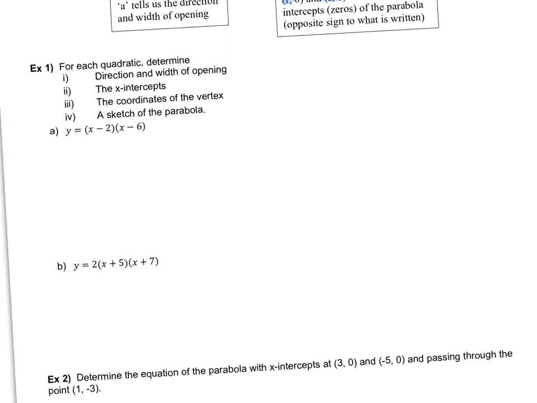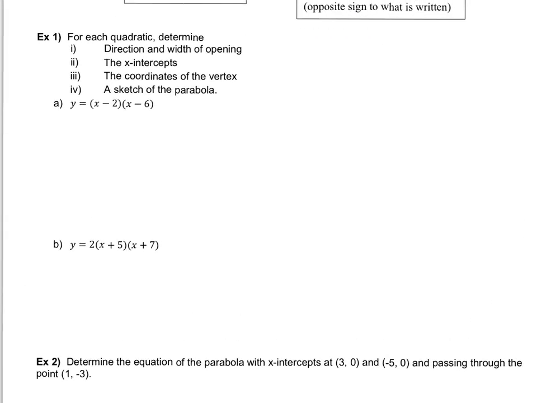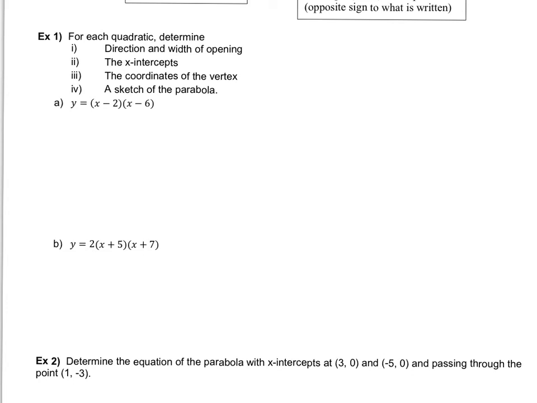Now I need to zoom this in and see if this will work for me. Oh, good. I was worried that those blobs would not go with the things I actually highlighted, but it did. Here we are. All right, so if I look at this function right here, the value of a is right here, and there's nothing written right there, so our a is assumed to be a 1, because 1 times what we have there would just give us what we have. So 1 is positive. It's going to have a direction of concave up, and it's going to have the same width as y equals x squared.